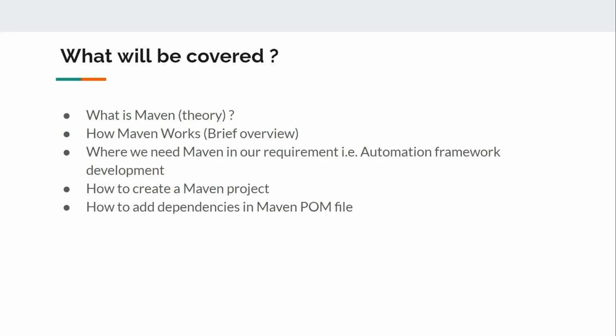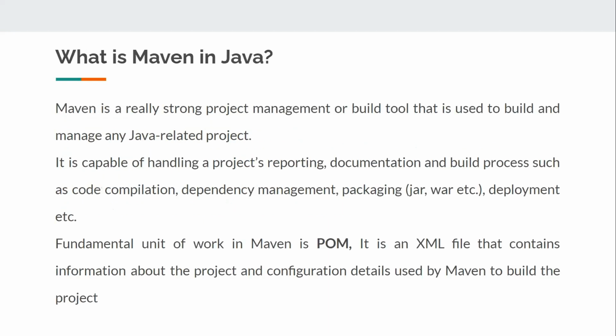So friends, as Maven is a very vast topic, it won't be possible to cover it in a single video, and it is also not required to understand every aspect for the framework building series. So we will just understand and see the required things alone. Things which we will be covering in this video are what is Maven, how Maven works, where we need Maven in our requirement, that is automation framework development, how to create a Maven project, and how to add a dependency in the Maven POM file.